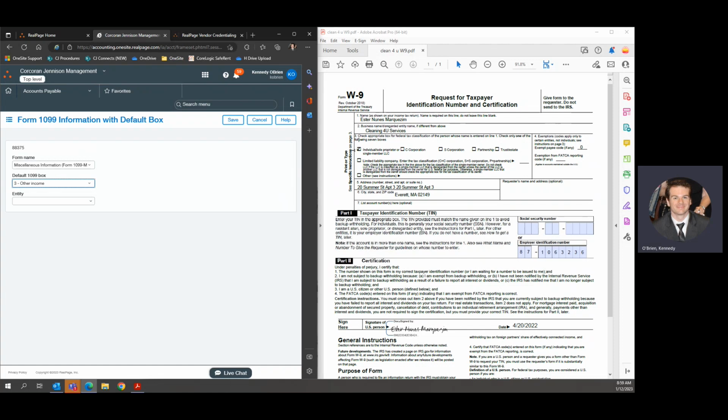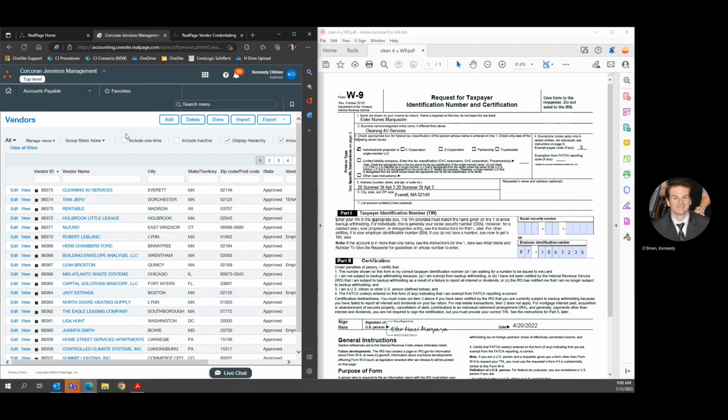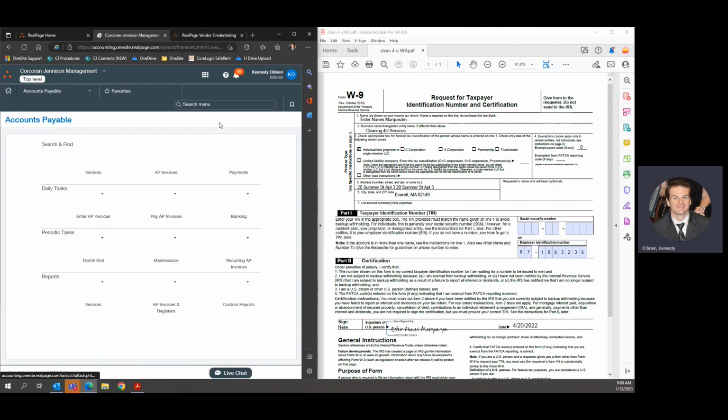In our current situation, we're actually working with an NEC. And that automatically changes this back to having fewer options, which we will always leave as number 1. We don't need to worry about number 4, 5, and 7. Again, our entity remains blank. We click save, and we are finished. Simple as that. We can see Cleaning For You Services is here, and we are done.